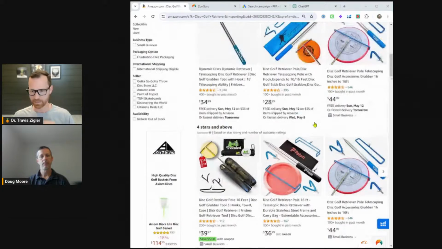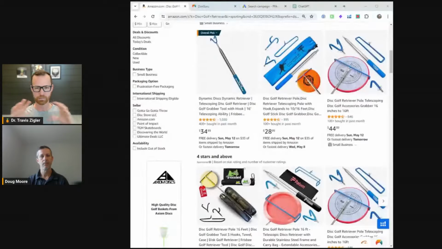But external traffic, when you create that moat around your listing of external traffic going to your listing, that's going to boost you up in the organic traffic. And then when you focus around the 20% of search terms that are creating 80% of your results, that's going to boost you up even more, because it's going to go after words that have a higher conversion rate. And then that's going to increase your organic rank as well.